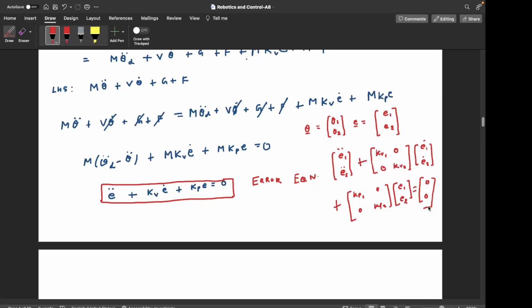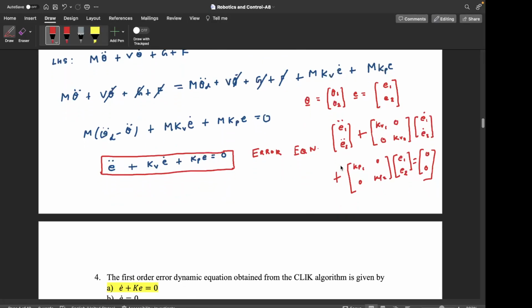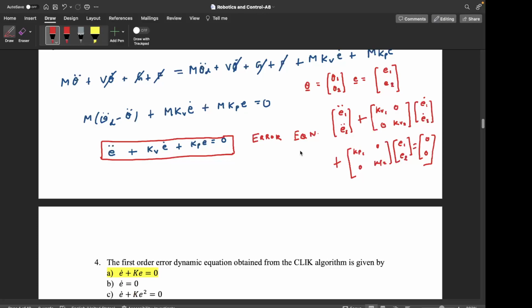So whenever the coefficients in such an equation are diagonal matrices, then we can basically write separable equations, which have just variables for a single degree of freedom, right? So basically we can separate. If you multiply these matrices, then we will get separate equations in terms of e1 and its derivatives and e2 and its derivatives. There will be no coupled terms, basically, right? So that's the advantage of having diagonal matrices as coefficients.